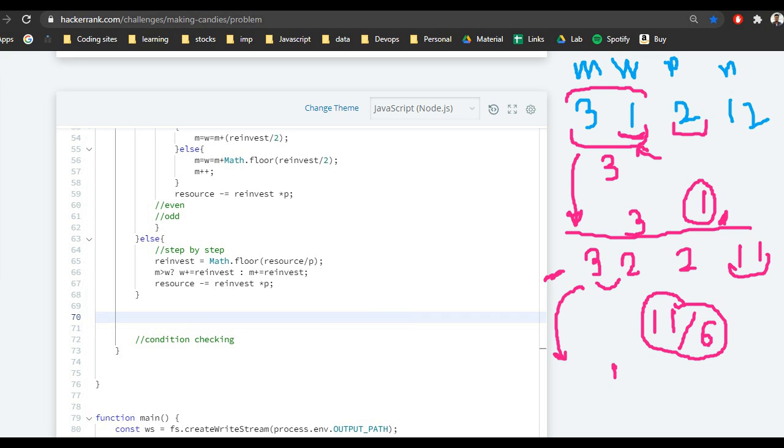Okay, so how we are going to do is, normally the answer would be 1. However, I want to take the ceil value of this, so this will be 2 answers. So that means after this iteration, there are 2 maximum passes which are required in order to achieve that particular target. Okay, I hope you got this particular logic.